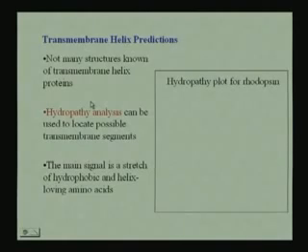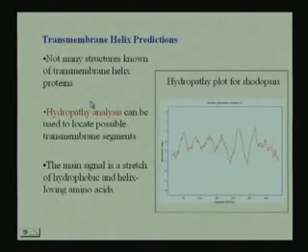This is the hydropathy plot for rhodopsin, the one whose structure I showed you on top. So, what can I say? All these positive parts, if you see, this is residue number 50, 100, 150, 200, 250, 300. So, these are stretches that are larger than 20 amino acid residues. Based on the scale, if it goes from 0 to 350, then these are larger than 20. So, what can I say? I have 1, 2, 3, 4, 5, 6, 7 probably helices.